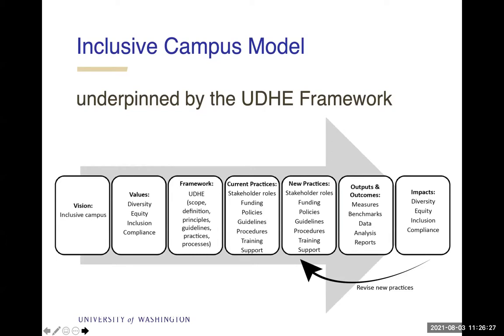And then we have processes. And the primary one is to think inclusively, think broadly in the design of all these different things, rather than wait till the end and provide accommodations. Listen to the voices of all of our students, including those that are in marginalized groups, like students with disabilities. Then we developed our practices. That could be a whole day. We talk about that, but we looked at the stakeholder roles and the funding and the policies, the guidelines, and principles, procedures, our training, support.